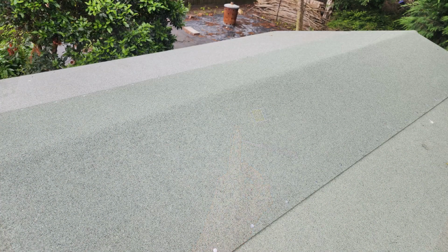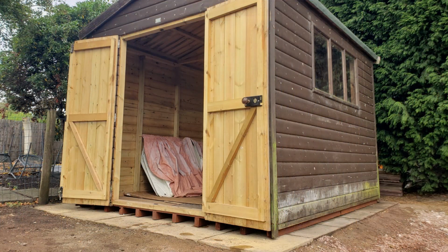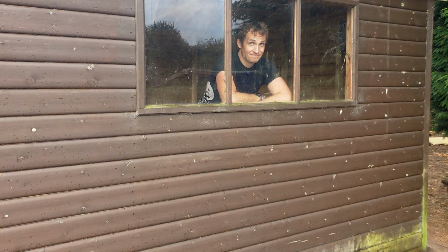And from this point, it was sitting for 6 months until I had time to do the insulation and everything else. So this is the shed now. You can see it's all assembled. There's not much going on inside, just a couple of old rugs that the guy gave free with the shed.